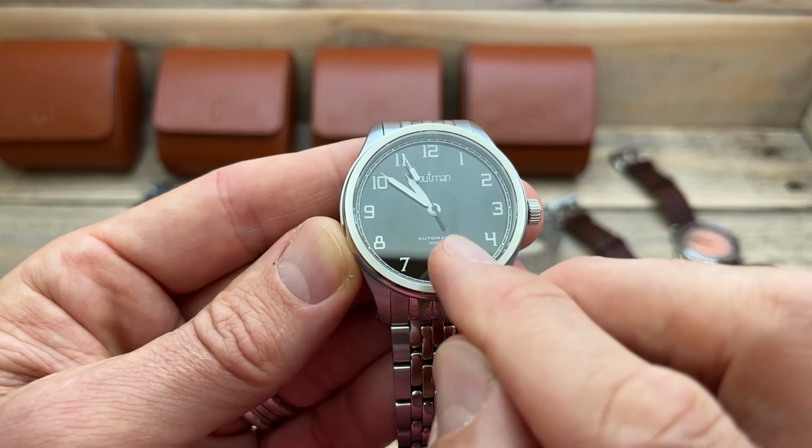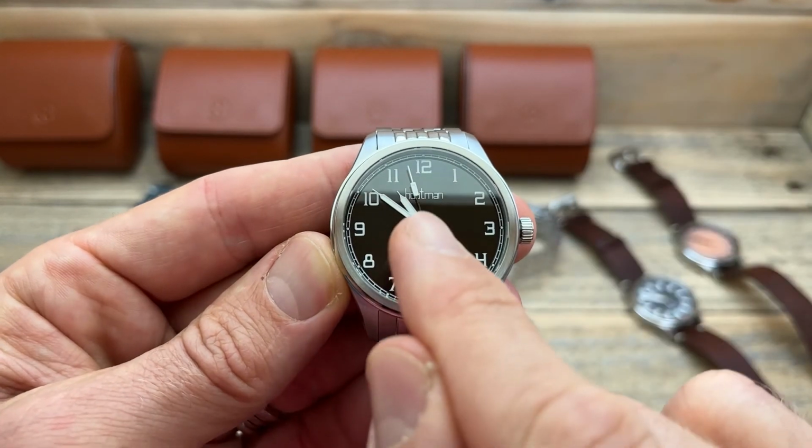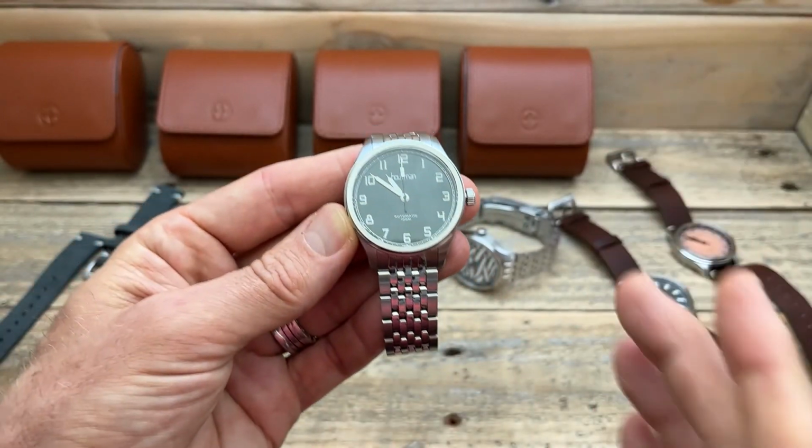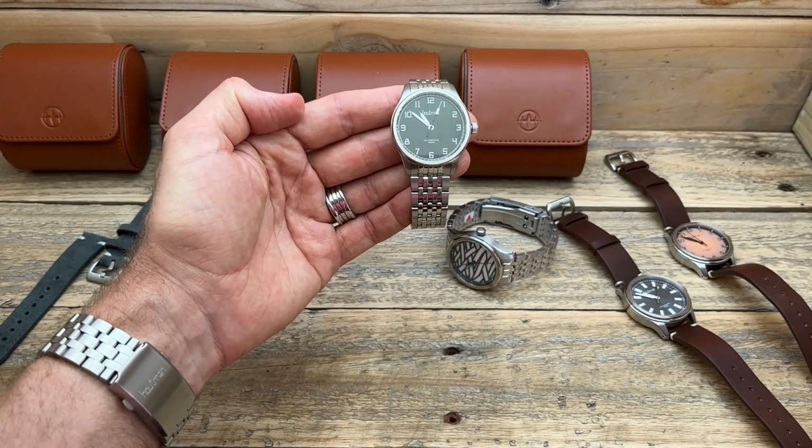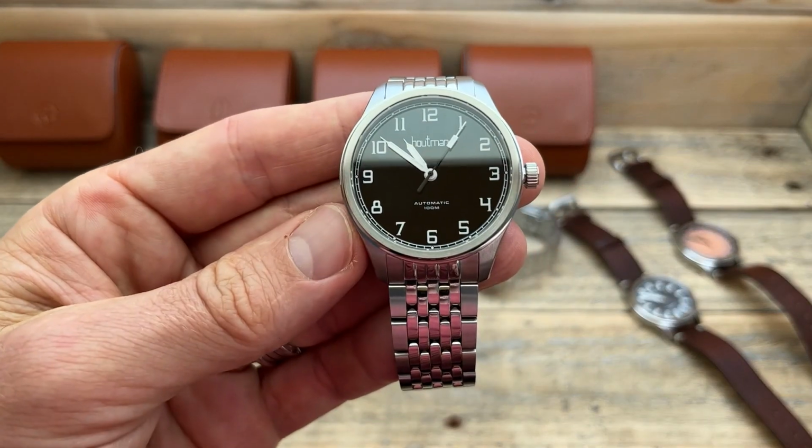The counterbalance on the second hand is black, all white on the hands. A very nice, easy watch to read. You look at it from a distance, very legible. Really nice, crisp looking watch, this one.